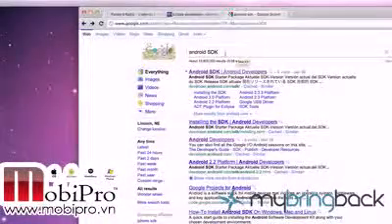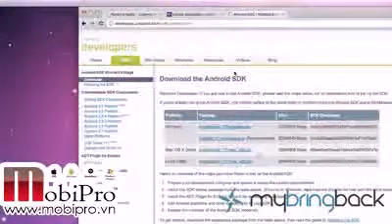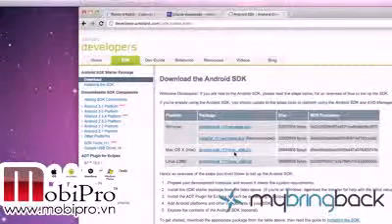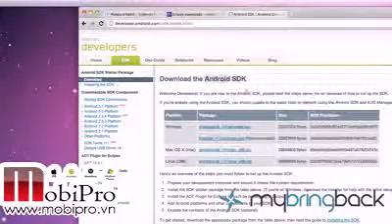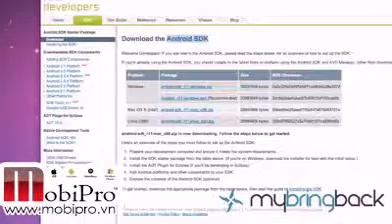And then the other thing we're going to need is the Android SDK. Basically, the SDK is all the Android programming language, and wow, that was a terrible definition. Basically, it's everything you're going to need to have to develop Android applications and such. So again, you just search Android SDK in Google, and then it most likely will bring you to this site. I'll put all the links in the blog post or in the description on YouTube, so you can just click on those, save yourself some time. But again, you just want to download whatever system you're operating on.